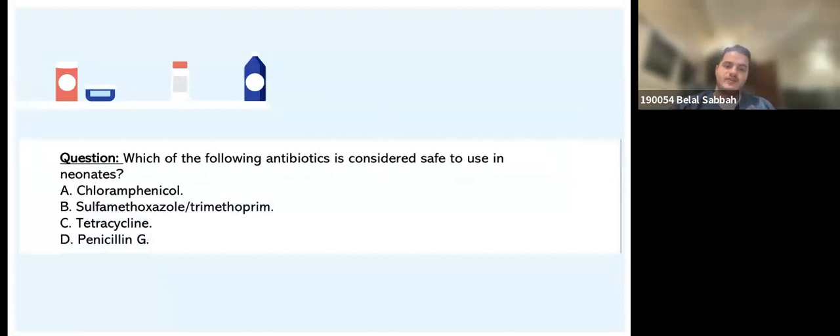There's two ways to answer this question. One is you could purely memorize which one is safe. And two, you can use some critical thinking. So before I say the actual answer, let's think. In a GBS infection, group B strep, do you guys remember what I told you the treatment for group B strep is?